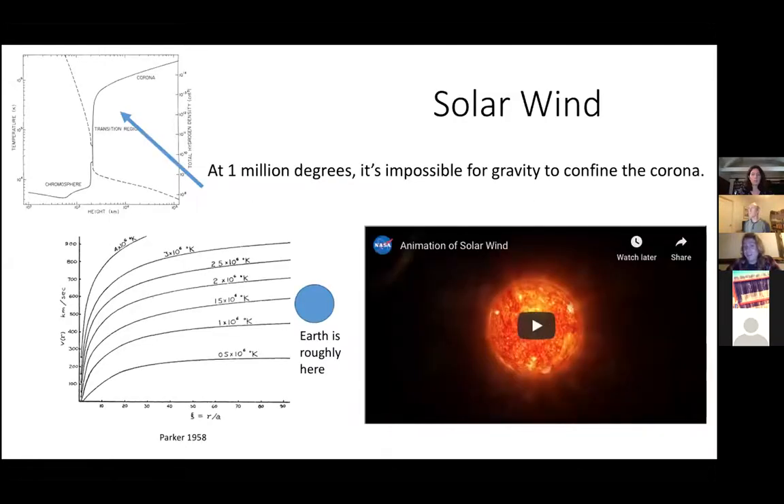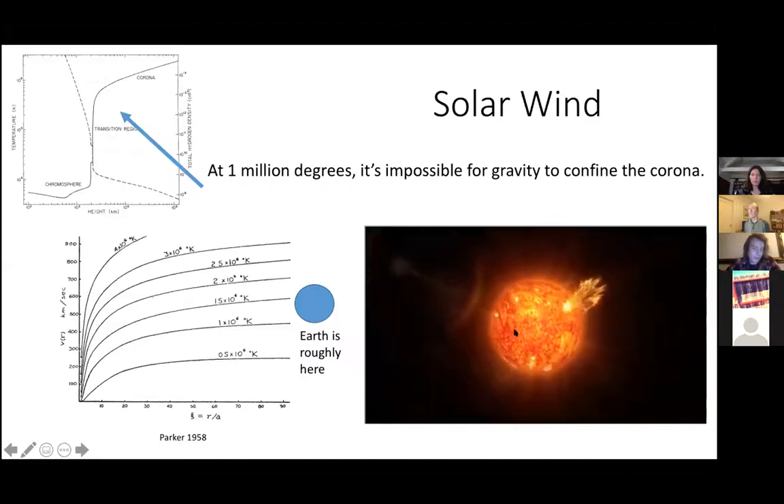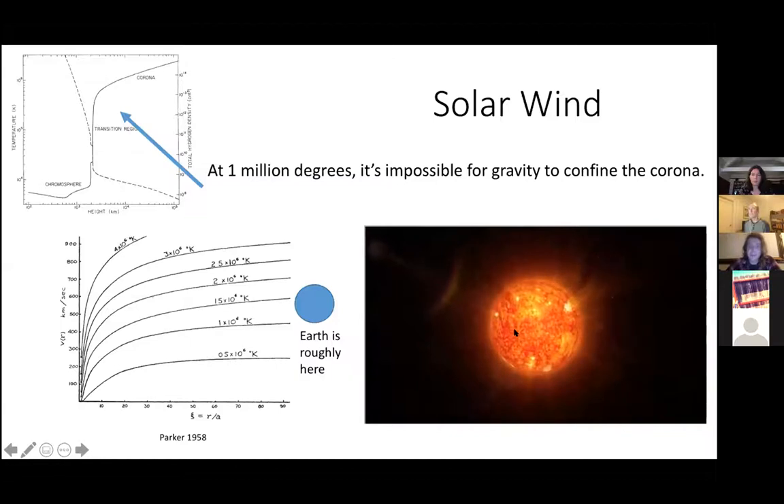This fine structure is a lot of what we experience with the solar terrestrial connection. We have this really hot plasma in the solar atmosphere that truly does affect Earth. Basically, if you have a million-degree plasma that's very diffuse above the solar atmosphere, the gravity of the sun can't actually confine it — it can just blow off because it has so much energy. Parker in 1958 — for whom Parker Solar Probe is named — came up with the theory that there should be a supersonic solar wind, and that given the temperature of the corona is at millions of degrees, at Earth we should be immersed in a supersonic flow of hundreds of kilometers per second.